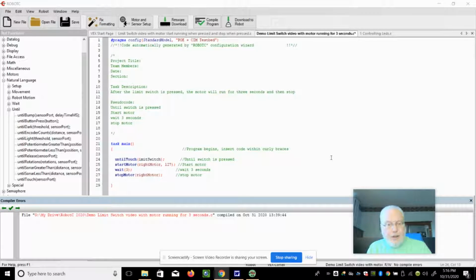So in our code right now, we still have an open loop in the system. And it's this wait command right here that's on line number 26. So we're going to take that wait command and we're going to get rid of that. And it's going to be wait replaced with what's called wait until touch.